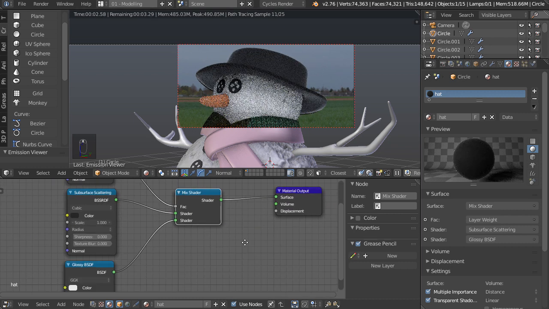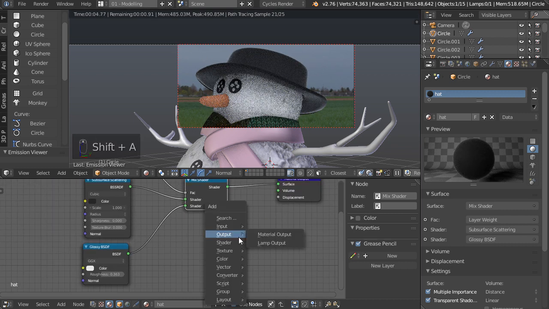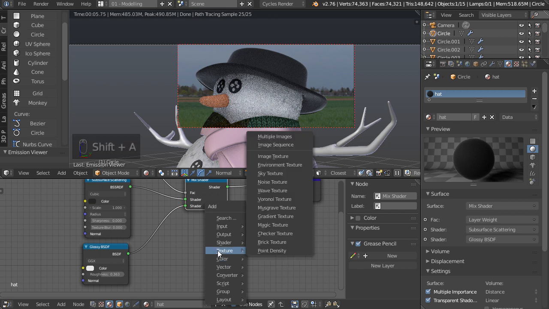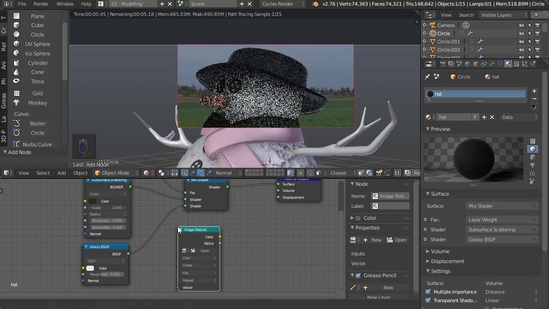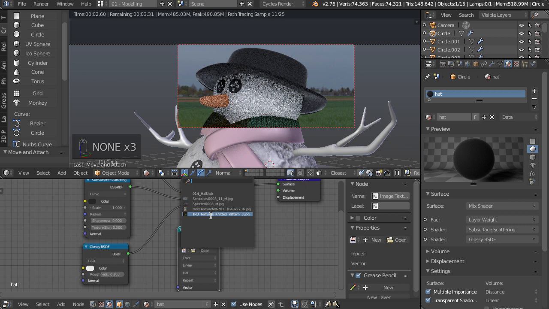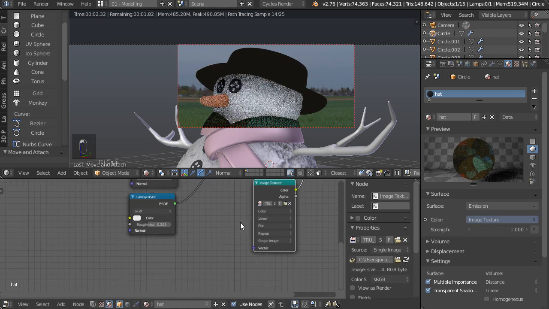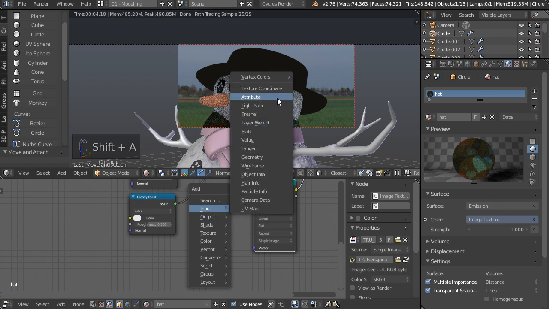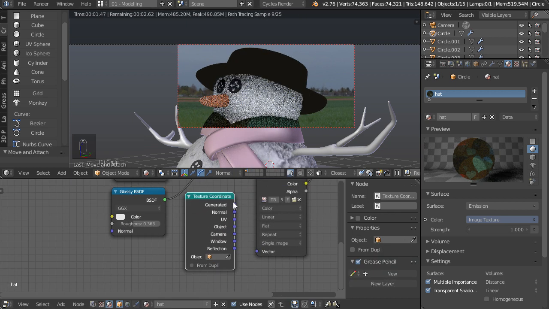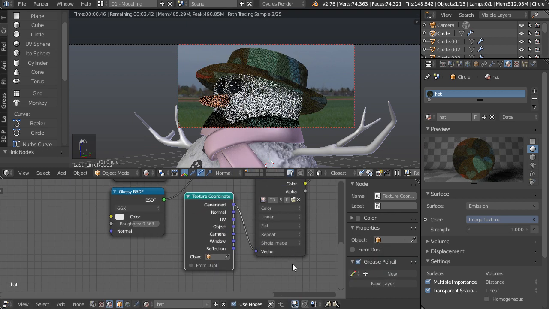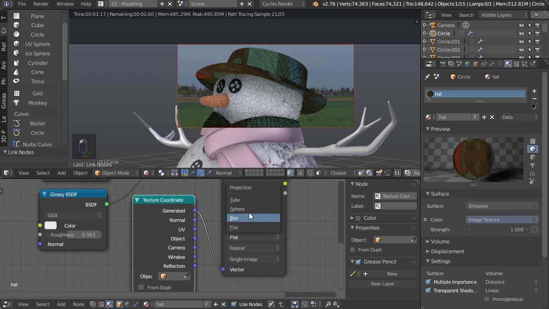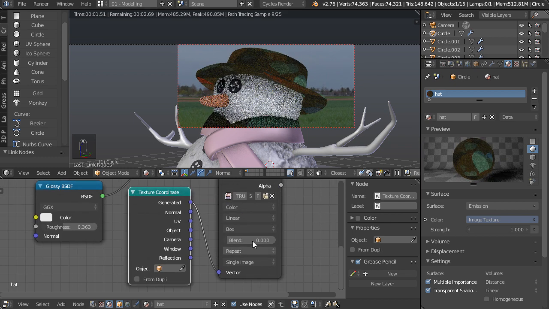That's looking pretty good. And we can also add that texture that we had for the scarf. Texture, image texture. Choose that cloth texture right there. And it looks like we're going to need to add a generated texture coordinate for that as well. So I won't really be able to tell if it's just sort of generated or not.